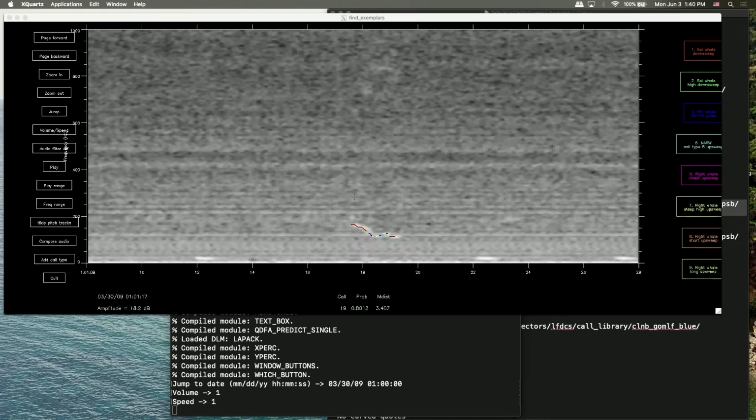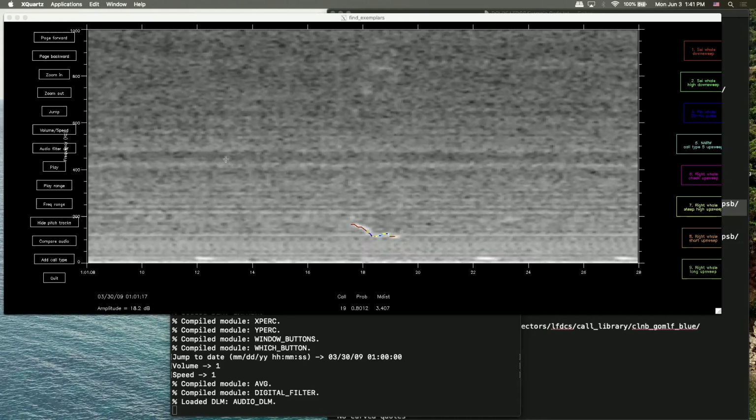When you play it again, same like the other program, it'll play the pitch track that's selected with a second buffer on either side. Play range, again, you click it, and then you click where you want to start and end, and you'll notice it doesn't show you anything, it'll just start playing. So just keep that in mind. Turn up the volume if you don't hear it. I'm saying this as a warning because if you click play range and you click on that button again without realizing it, and then click over here, it'll start playback somewhere in the past of your spectrogram window, and then it'll play until it gets here. So just wait until that plays out.